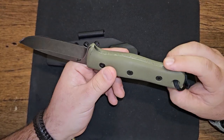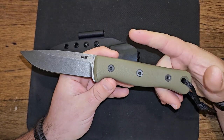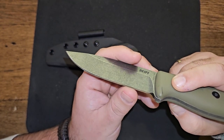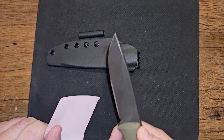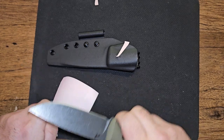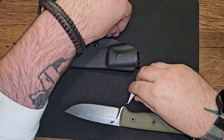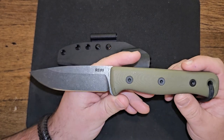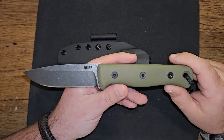I ran it through a decent amount of feather sticks, cut some smaller branches doing pressured V-cuts until it punched through, hit it with a strop for two seconds — maybe 10 swipes per side — and it's right back to razor sharp. Out of the box, the edge is razor sharp. I usually take off the secondary edge on most knives. The only other guys I see adamant about that are the DBK boys — love those guys. And Gideon's Tactical has a great review of this knife with some backstory about the owner.